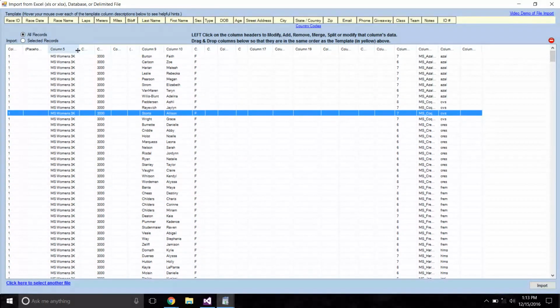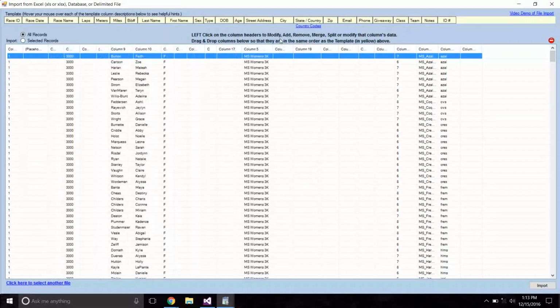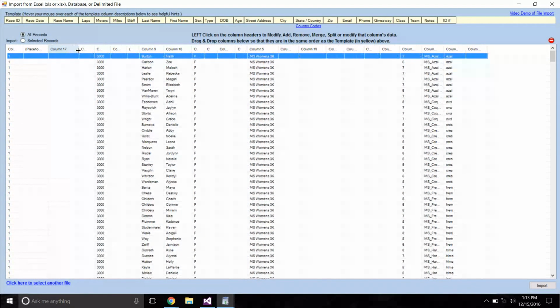So yeah, we are ready to import this data. One thing I was going to say before is, if let's say you don't have a race name in here, the software will... in fact, let's take it out for now. The software will look at the first 6 columns, and it will treat that. Let me go ahead and make this 6 columns of data. So it'll treat that like a unique race identifier. I basically join everything together as a string, and I pipe delimit each column. So it'd be one pipe, space, pipe, and so on. And so what I do is I join all that together, and I use that as a kind of unique key for that race.